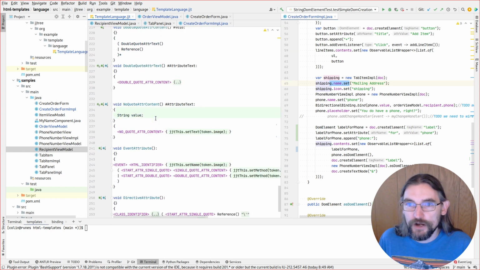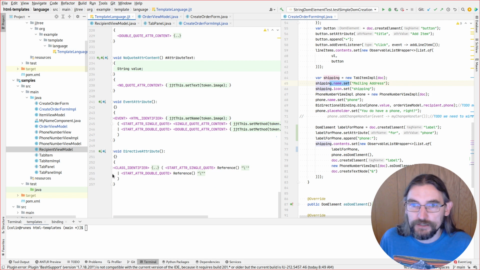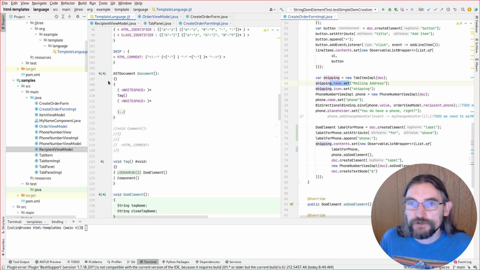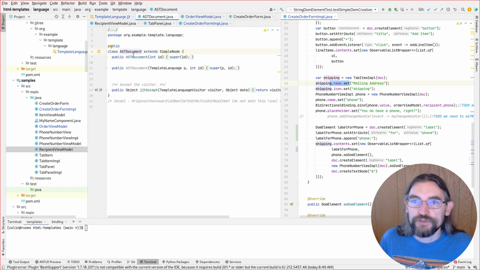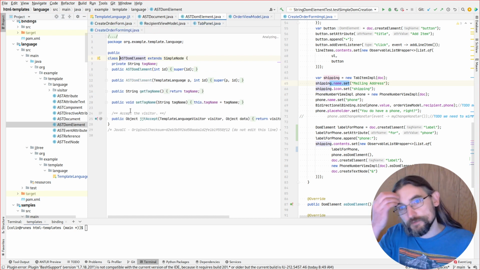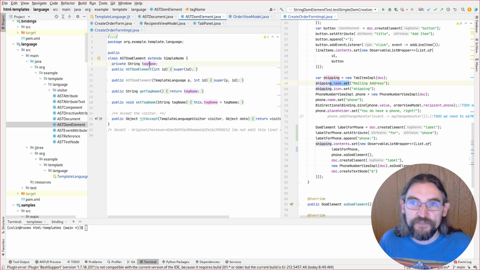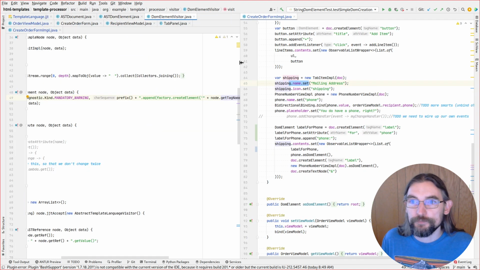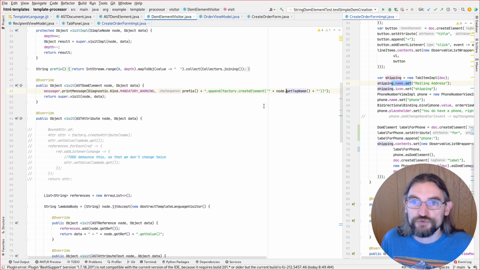Okay, so anyway, we've got all these various things that are going to be generated automatically as part of our build. If we go into, let's see here. Here's one of the generated classes that says, hey, here is a document. Actually, this is not a generated one. I made this by hand. We have a couple of these that way you can build features into them, like what's your tag name, and you can set that tag name from the parser, and as it discovers it, it can expose it here. And then you can actually read that tag name. Here's an example visitor that's going to pick up tag names and try to do useful things with them.